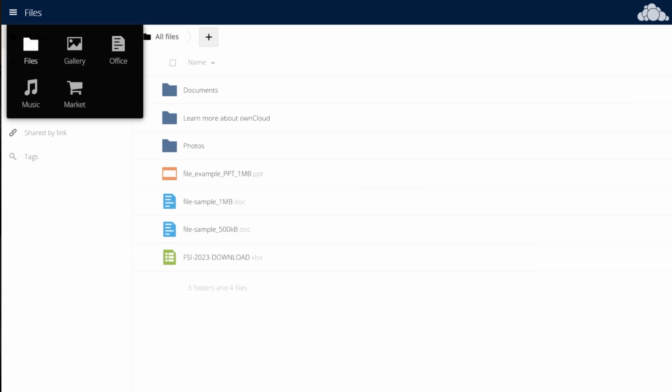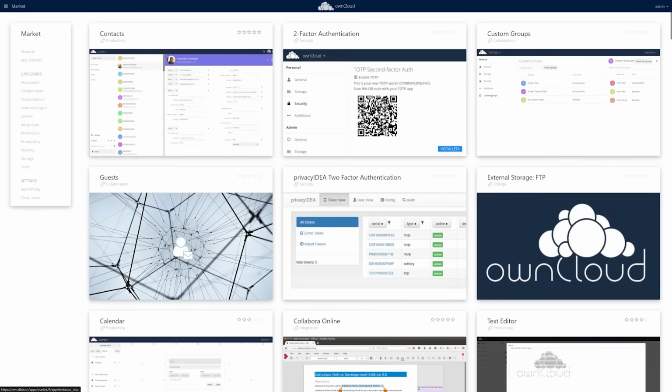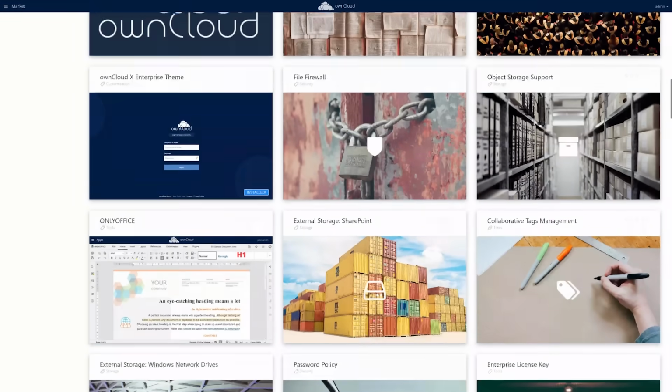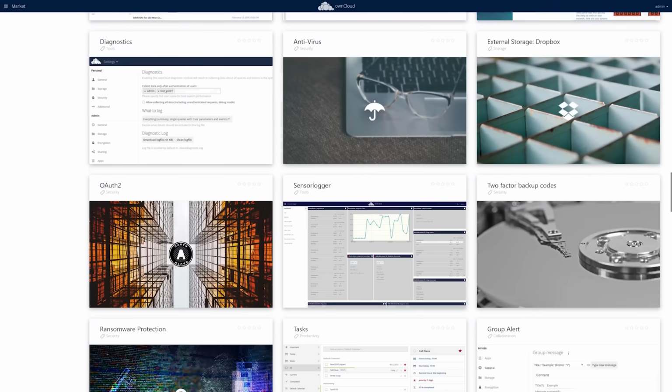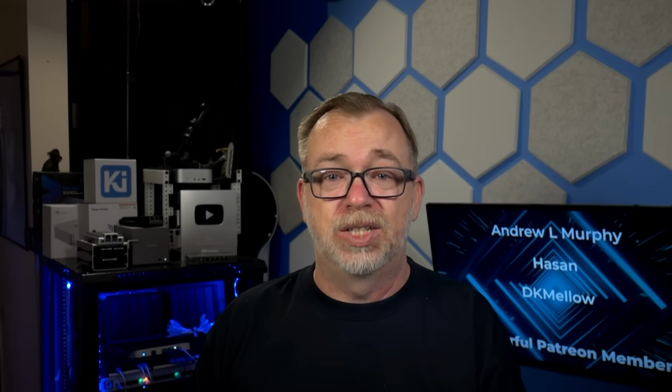Now, that said, ownCloud obviously isn't perfect, and my biggest complaint is the marketplace has no search functionality. Like, there's no way to search for plugins in a plugin marketplace, and I genuinely don't understand how that gets shipped. And there's no built-in dark mode, which is a preferential thing for me, but I know that there are some styling options if you wanted to go that route. But overall, that's been my journey over the last week or so, from wanting a simple file server with document editing to actually having one.